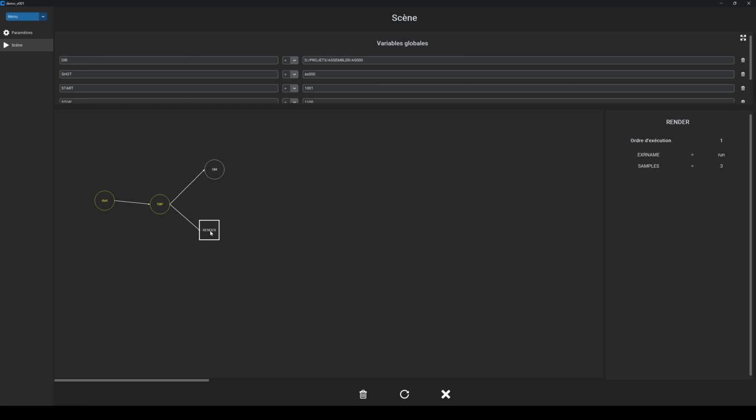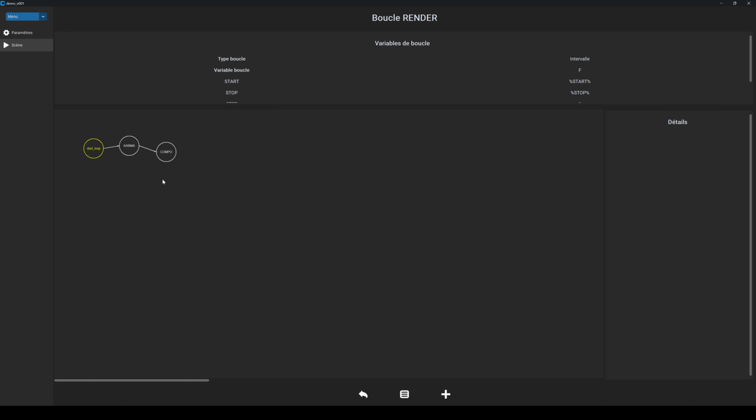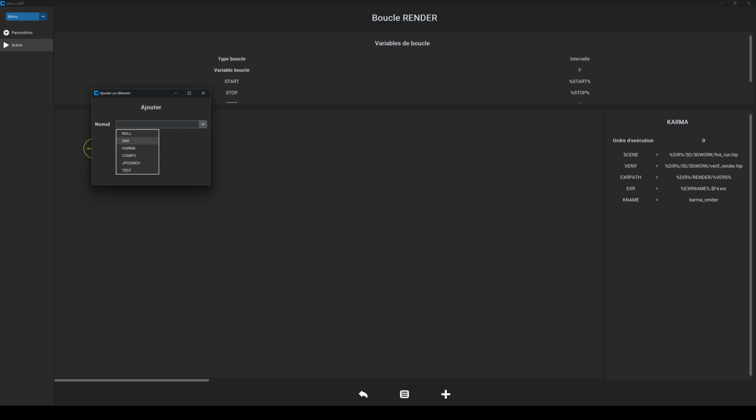If a loop had already been set, you will find some nodes in it, but by double clicking on it, you can go inside. So basically, if you just created a loop, there is nothing in it, but you can add maybe a render script and maybe another one and a compo script.